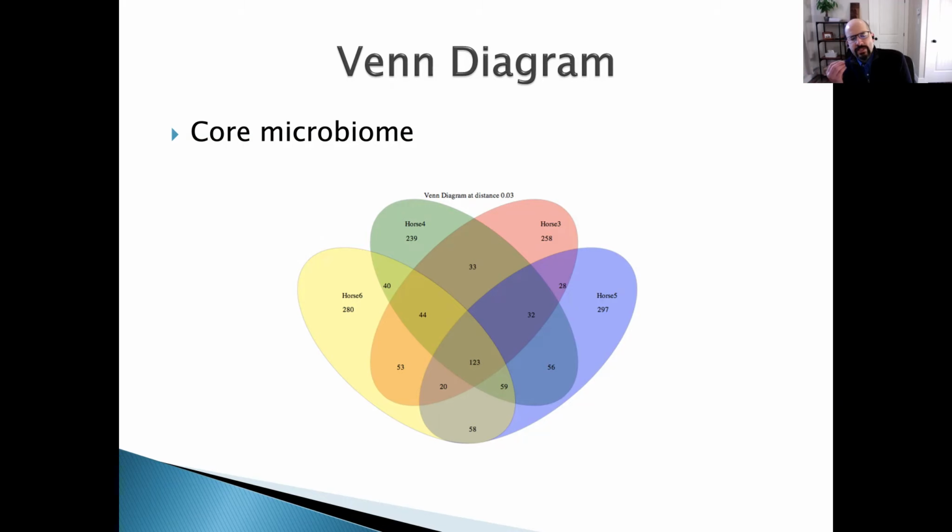Now I'm going to ask you a question. Why am I using only 4 horses here and I didn't include the 6 healthy horses? It's a very simple answer: it becomes impossible to visualize data when there are more than 4 horses. It's going to become a big mess if I include more than 4 samples here.